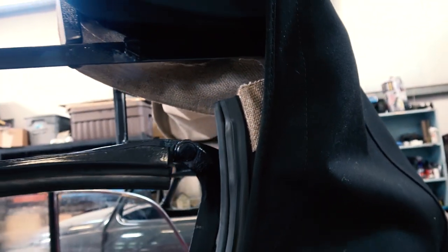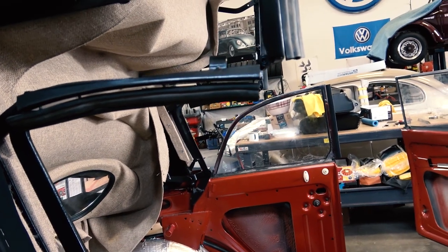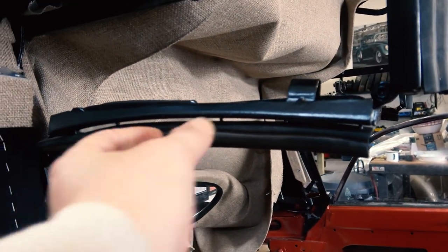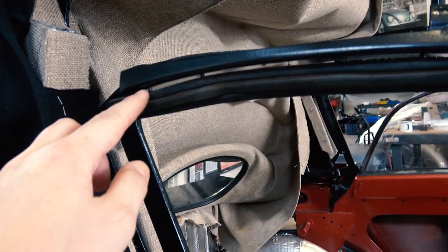But it's pretty self-explanatory. Just do a test fit. Don't cut anything until you start test fitting first. Make sure everything's lined up. Roll the windows up and down if you have to. So I start with the screw in the middle, and then I work my way out. That's the best way to get these seals on.